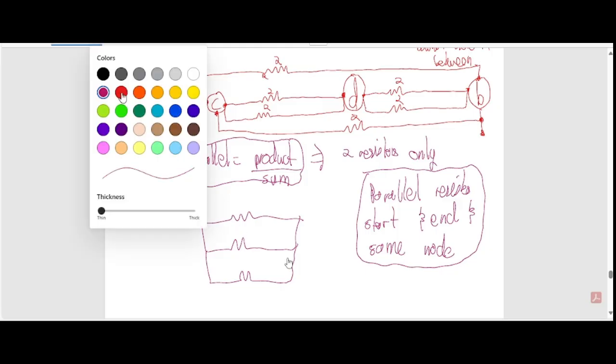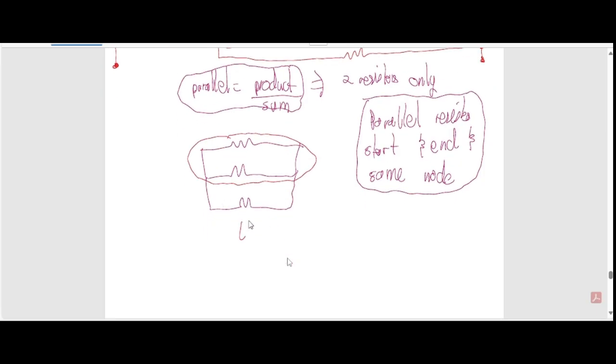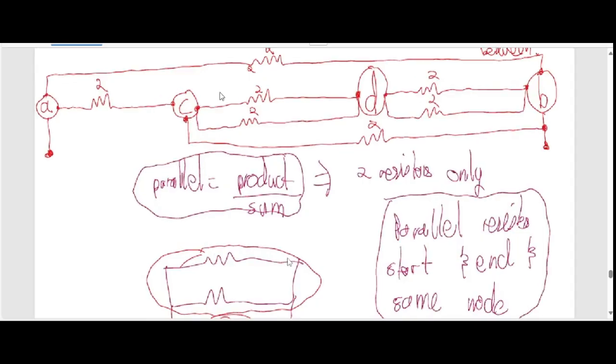What you would do is two at a time. You do these two with product over sum, and you'll get one resistor. Then this will boil down to just this, one resistor, and you just combine it back with this and go again. You can only use this with two resistors at a time, right? So that's something important to know.